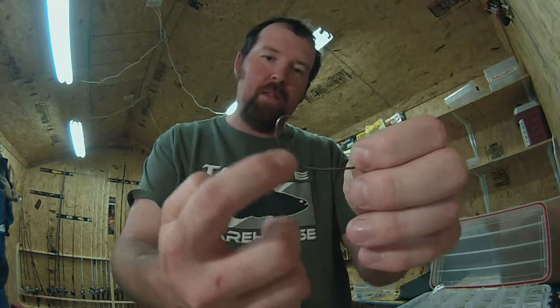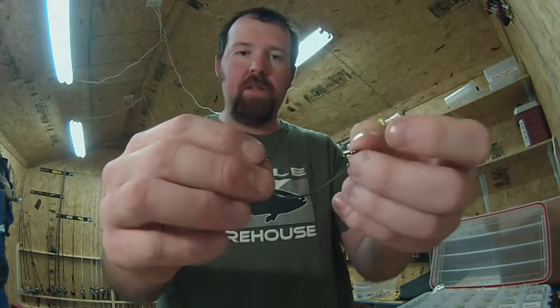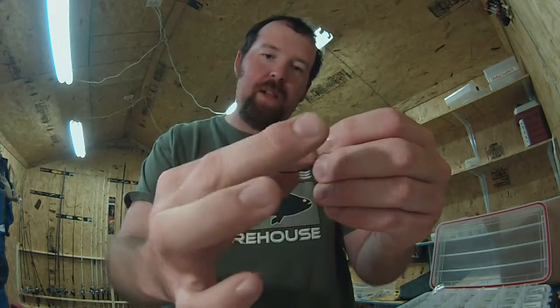This hook, like the name implies, has a wide gap from the bend of the hook to the hook point. Use this on bigger size baits, bigger bodied baits. The way it has room for the plastic to go down into to present your hook. Your most popular sizes are a 3/0, 4/0, and a 5/0. The baits you would use would be like swim baits, flukes, tubes, stuff like that.